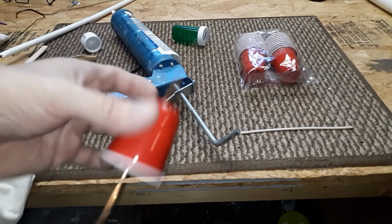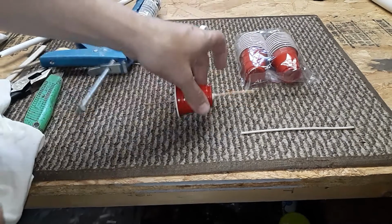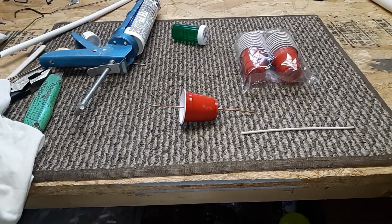So straighten your wire back up, and here comes the really hard part. You're just going to leave it sitting there for the amount of time it takes for that silicone to set up, and then we'll come back.